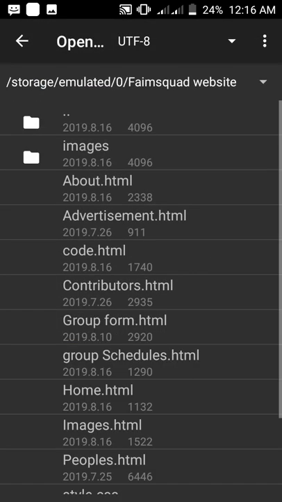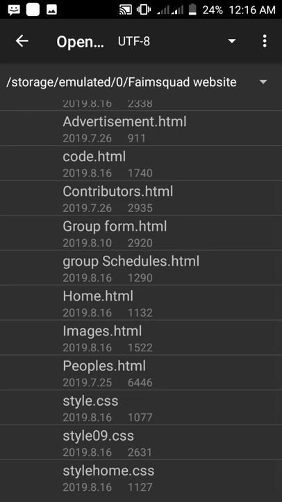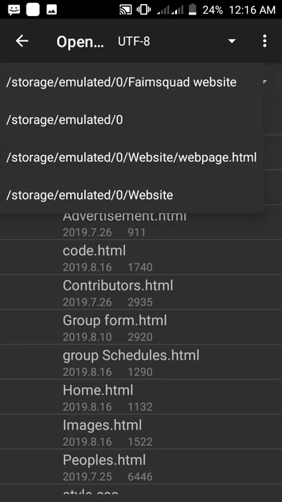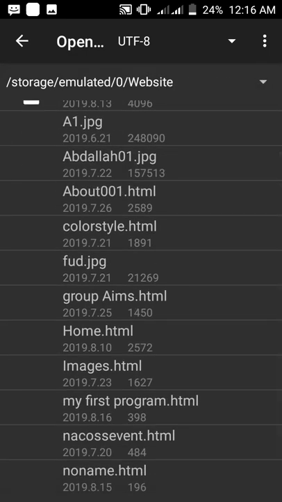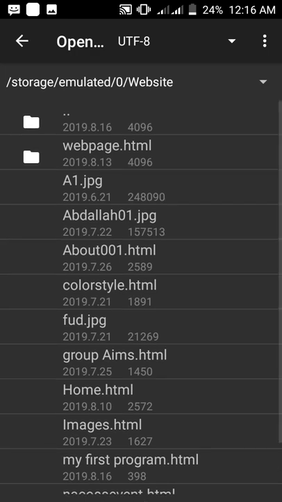Do we have an image there? Okay, I don't think we have the folder where we have our program, myself program. Yes, we have a picture of Abdallah there. Then let's attach it.